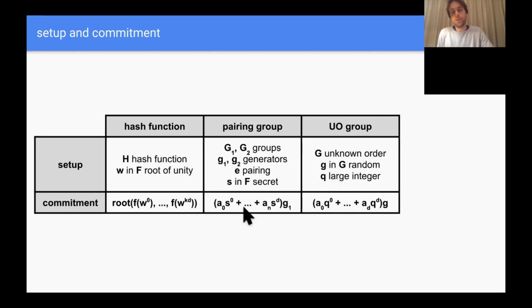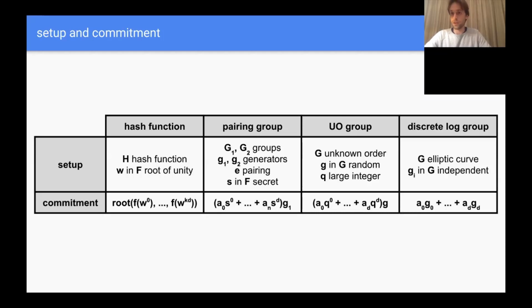So it's somewhat in the same flavor as here. You're encoding the coefficients. It turns out that this part here without the g is like a huge integer. So you take your polynomial and you encode it as a very, very large integer. And then groups of unknown order are designed to commit to integers. The reason is that because you don't know the order of the group, you can't reduce by the order of the group. So it keeps wrapping around and you don't know where you end. And so it's very difficult for the prover to cheat. So groups of unknown order are great to encode integers, and so you need to do a little bit of work in order to properly encode your polynomial as an integer.